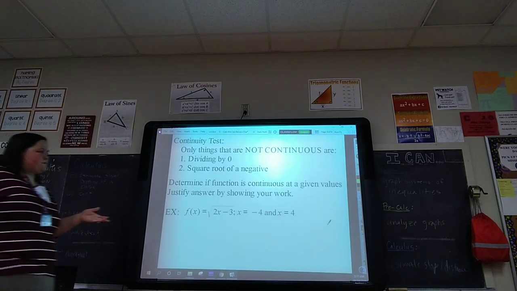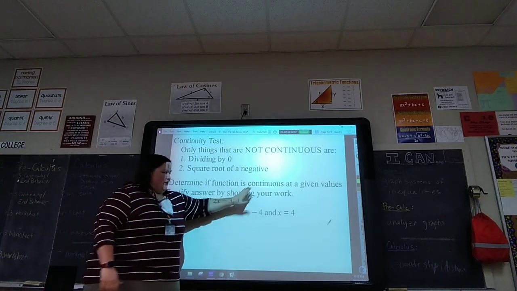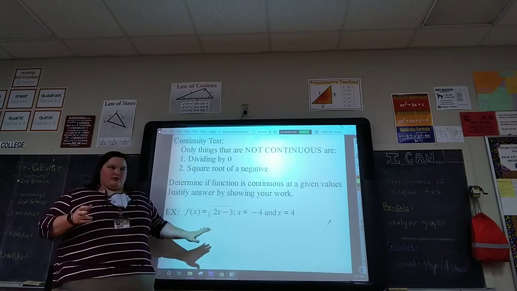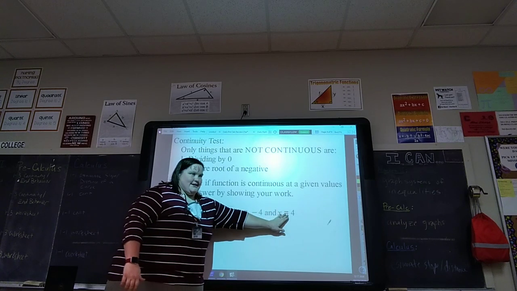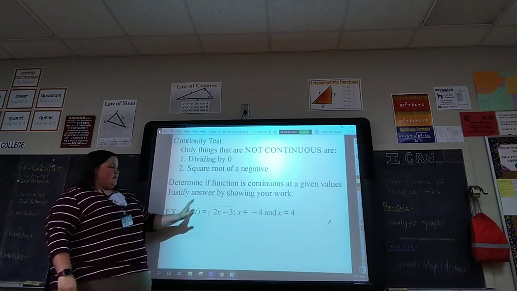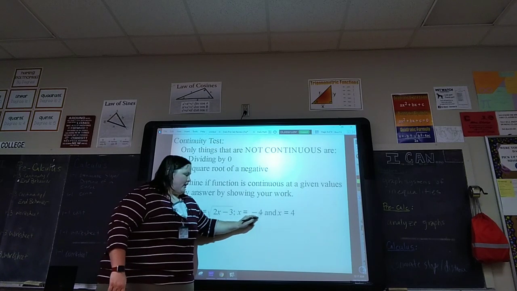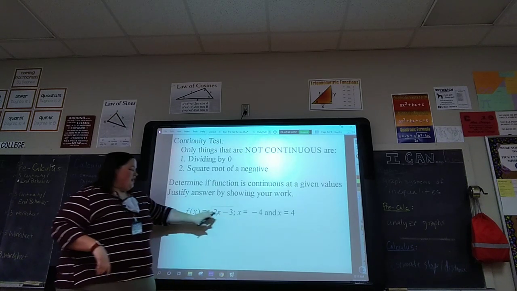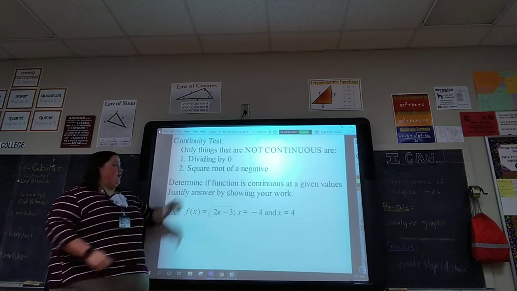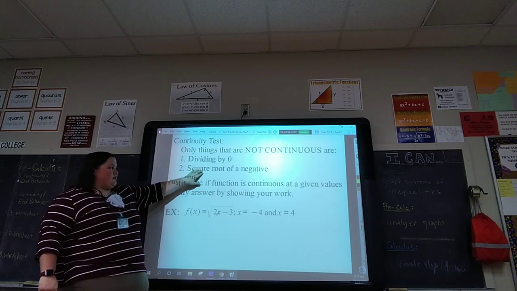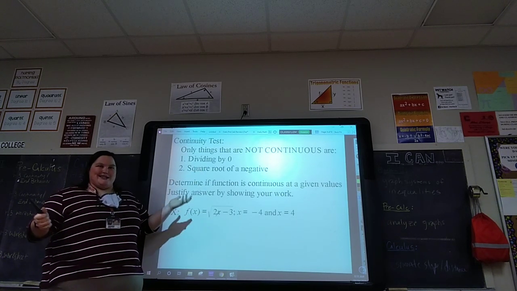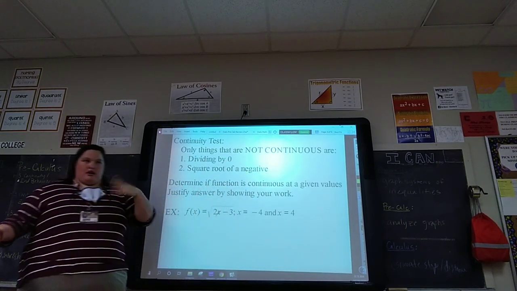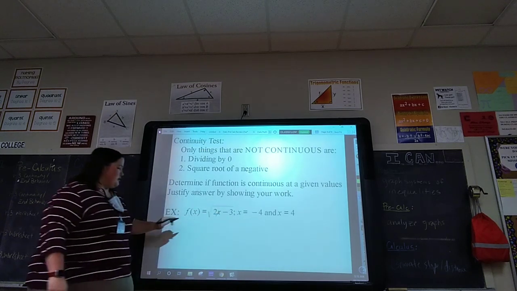To determine if a function is continuous, I'm going to give you some sort of function, and I've given you a couple values we're going to check. We're going to check negative 4 and positive 4. So we're going to do two separate checks. We're going to plug in those numbers separately, because we're going to check two different things. I'm going to put negative 4 into my function and check it. Since this one's a square root, if I get a square root of something that's not negative, then we're going to say that's continuous. If we get a square root that is negative, we're going to say it's not continuous. Those are our two options. So I'm going to take negative 4 and plug it in first.